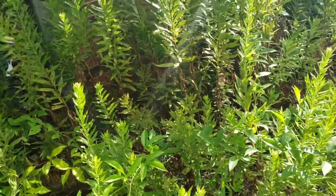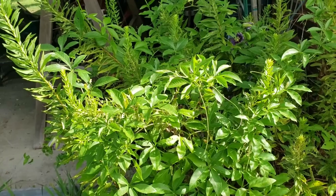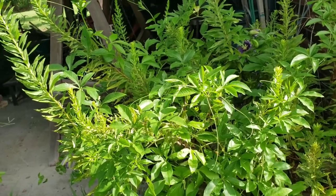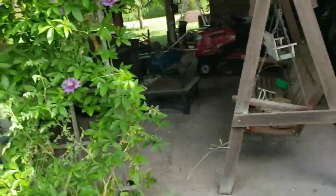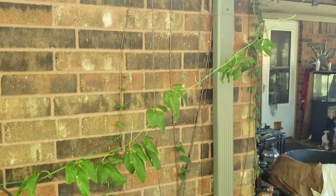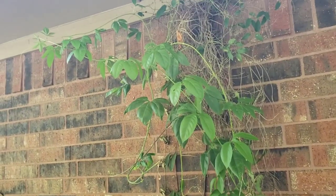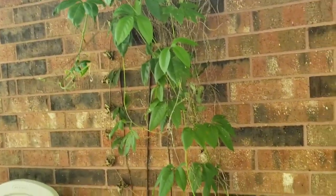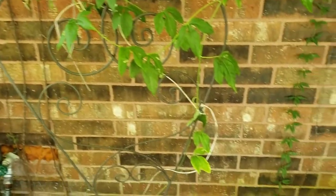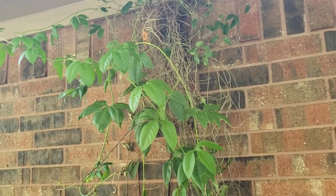It is nice. It needs full sun — five-plus hours a day — otherwise it does not bloom. I'm going to show what it looks like when it's given too much shade. When it's not given enough sunlight it will look like this: it will never bloom, it will look kind of leggy. This grew the whole season and has not gotten bigger nor has it bloomed. So I'm going to move this from here.